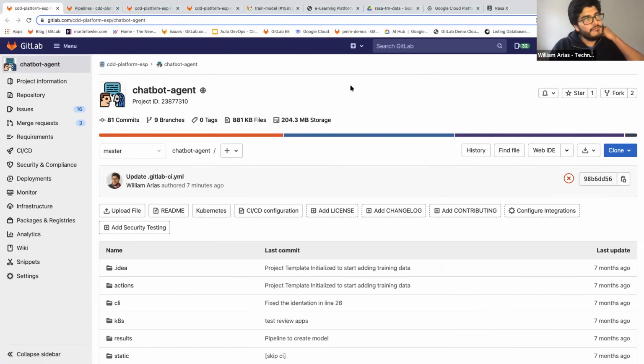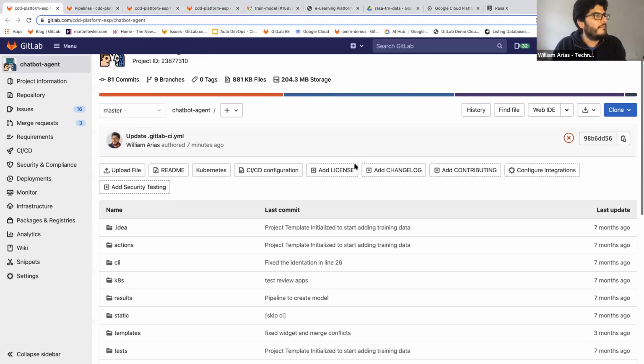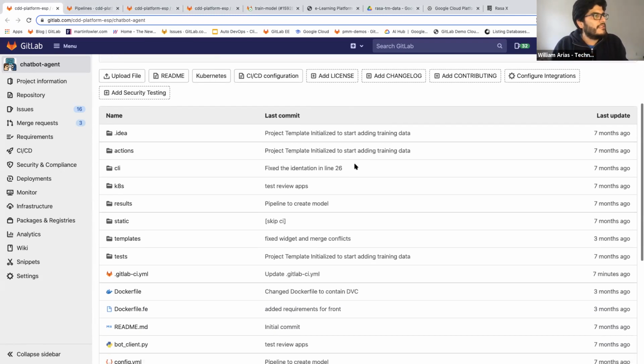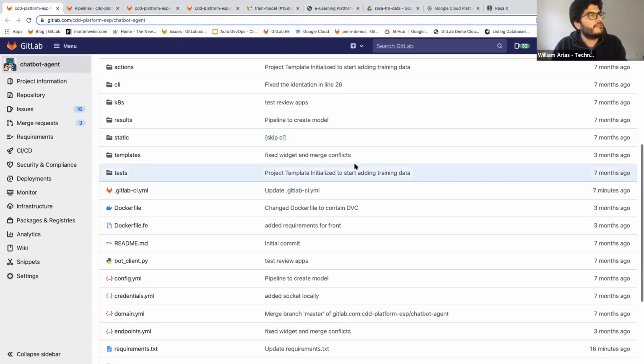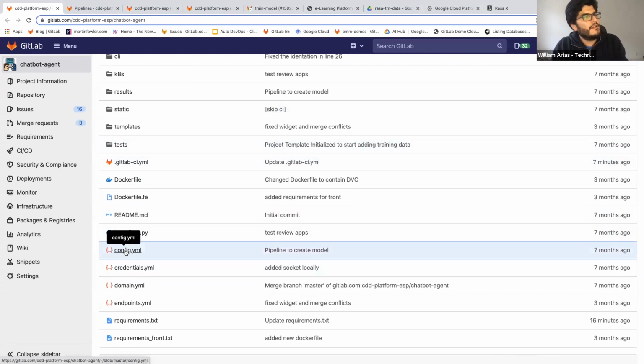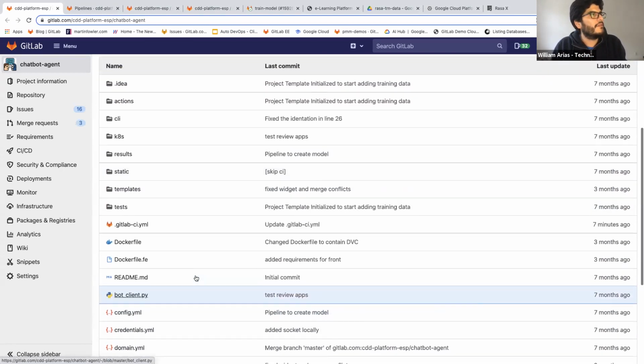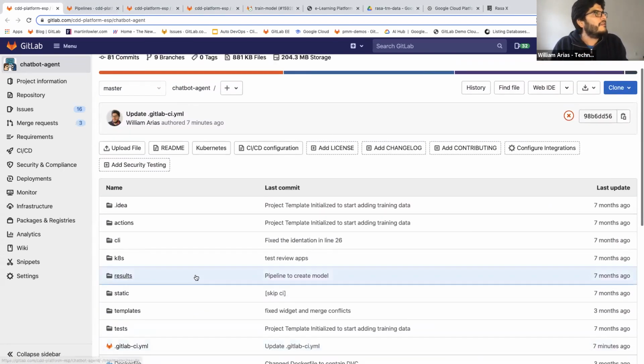I will assume, I hope it's a good assumption, that you are familiar with Rasa chatbots and that you know more or less the folder structure of what it takes to create a bot in Rasa. And this is a project where I have the bot. Here I have the config file, credentials, the endpoints, and everything. As you can see, in this project is where my bot resides.